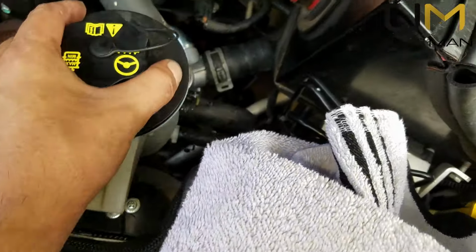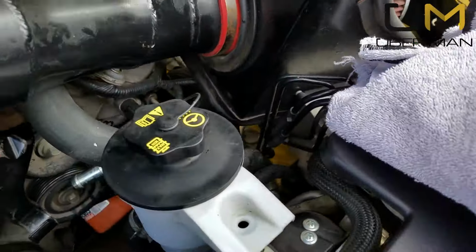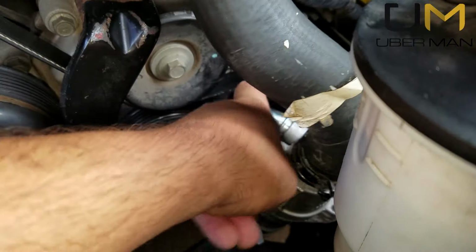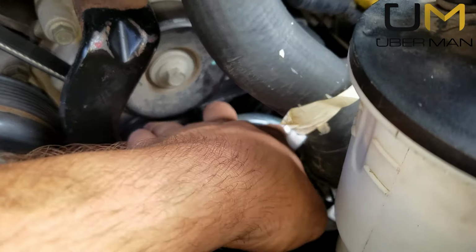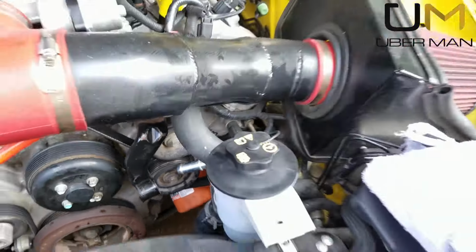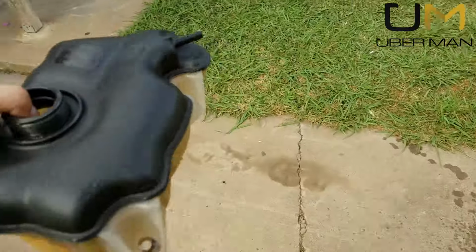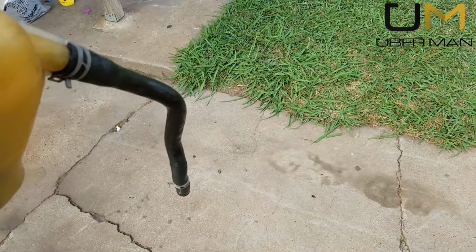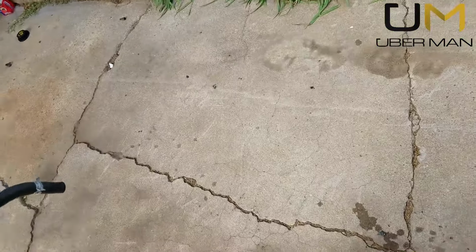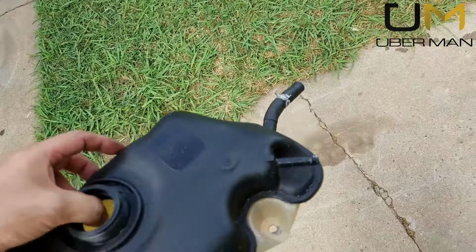Alright, so we've got the new housing back in there. The issue I'm having right now is after getting everything lined up, this is rubbing on that pulley. So I just sprayed this out with high pressure water. Also, this is a very good time to blow through that bottom hose, make sure everything's free flowing. Blow through this top one right here, make sure it's free flowing as well. If not, get a little pin, needle or something that you can fit in there and clean that out.